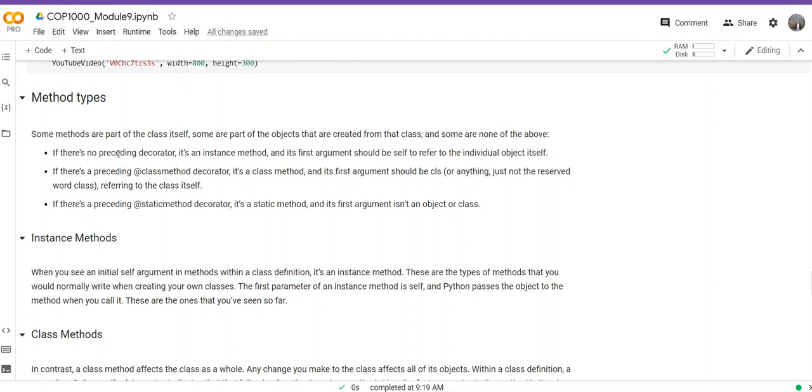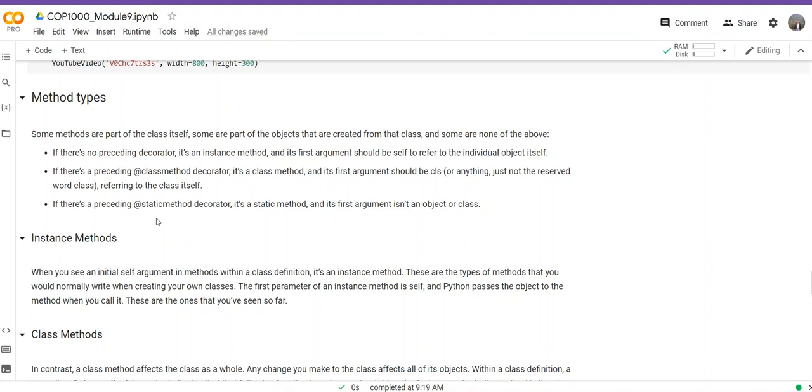And in that method, let's think about the init method. And in the init method, when we looked at it, it had a self value first, and then it could potentially have other values or other arguments being passed to it. So that's the first type of method. It's an instance method.